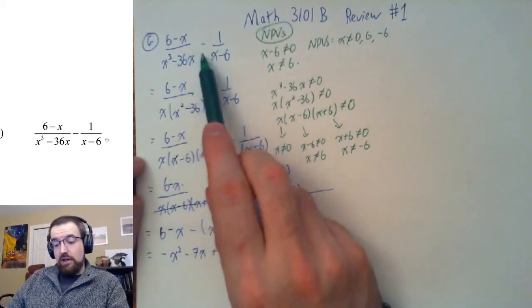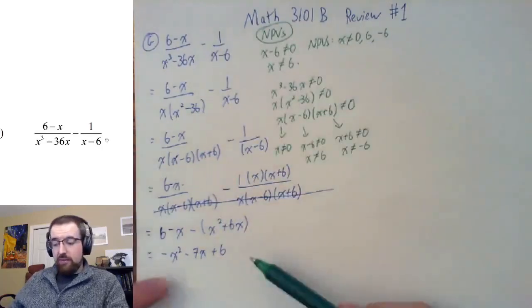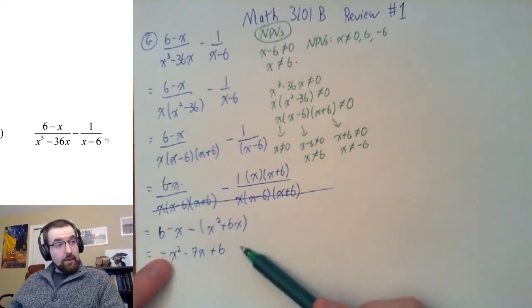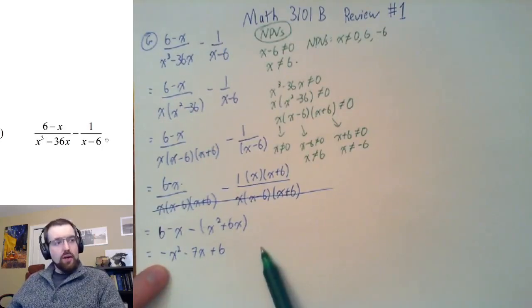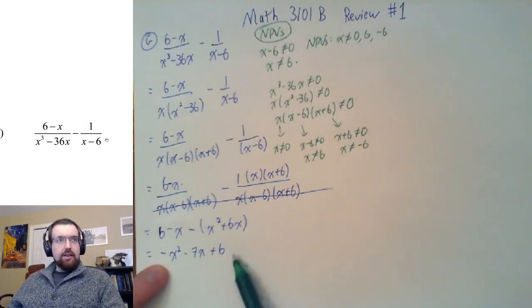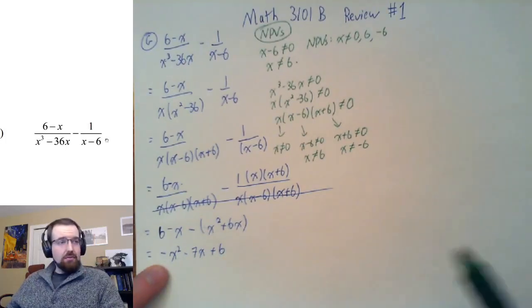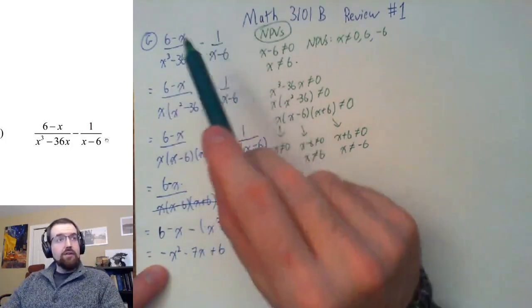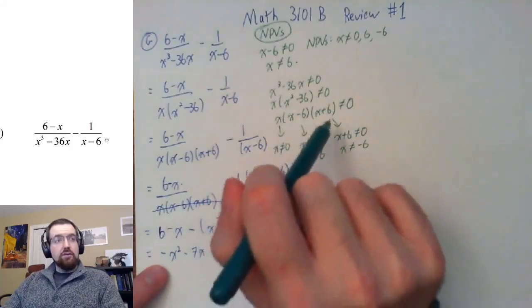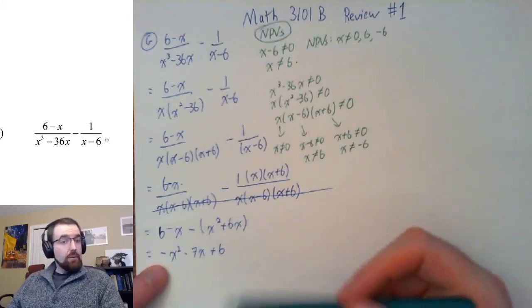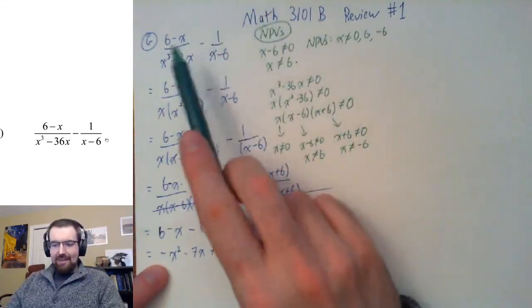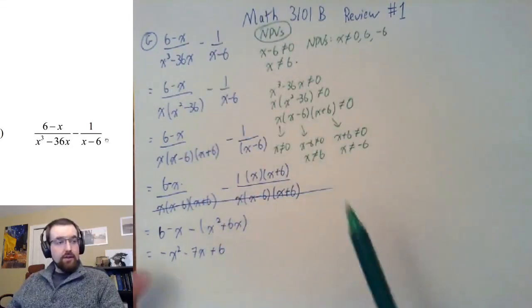We always use the original version to find our NPVs, because if we were just given this one down here, it has no NPVs. This is just a normal quadratic with nothing fancy. This could take a 6, no problem. This could take a negative 6, a 0, you name it, right? But the way it was originally written, these values were non-permissible. Even though it simplifies down into one where the values are permissible, we still go with this form to determine these.